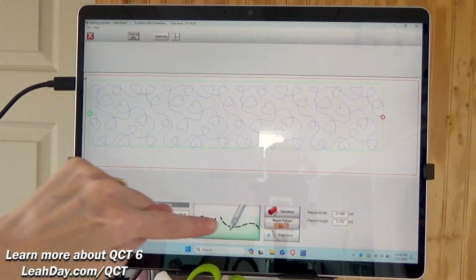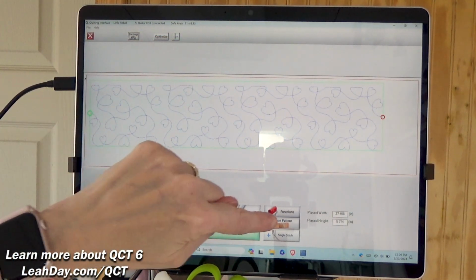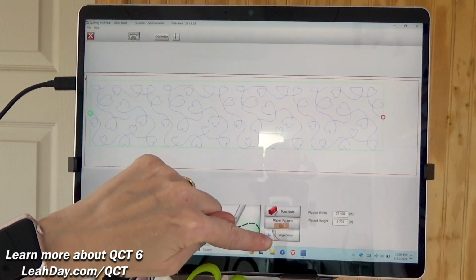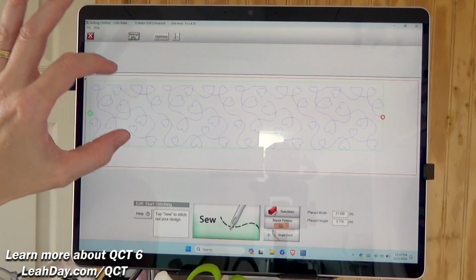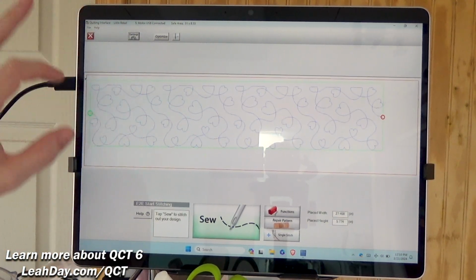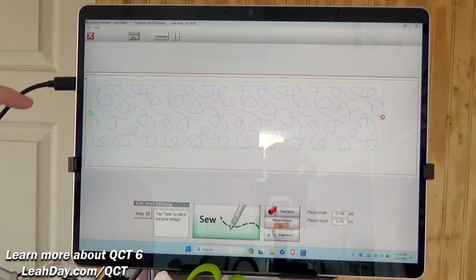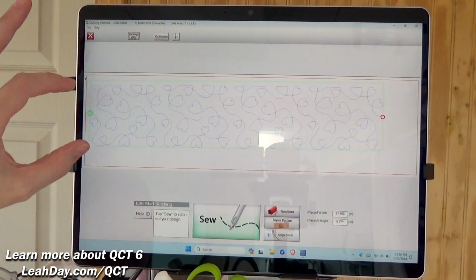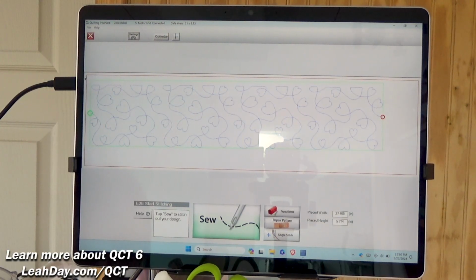So there we go. If you, let's say, run out of bobbin thread halfway across, you can use repair pattern in order to fix that. You can also do your single stitches from this screen as well. So keep in mind, take a moment before you actually hit sew to check your bobbin and make sure that you're going to have enough bobbin thread to get all the way across. Because it is actually a lot easier to change your bobbin now versus right in the middle of the design.